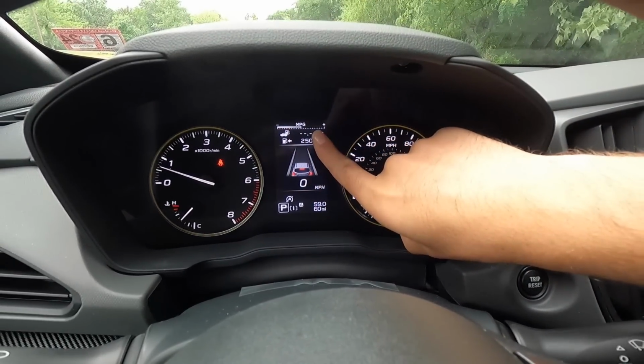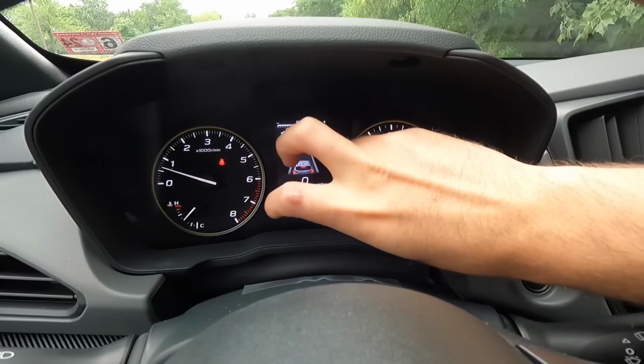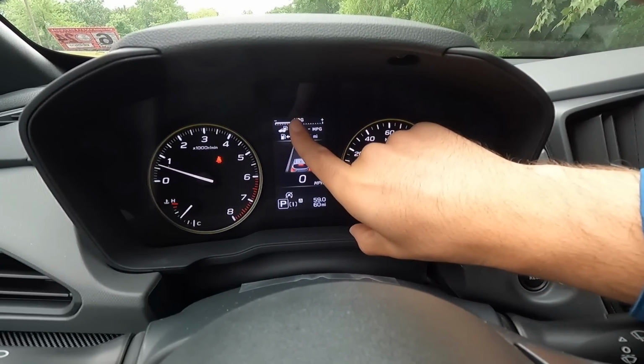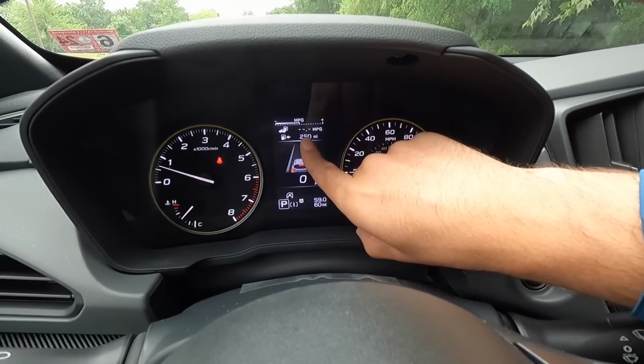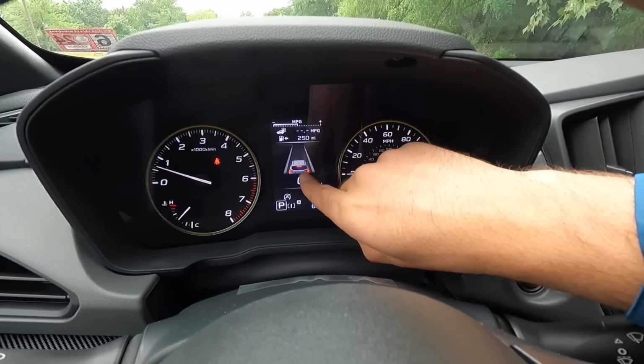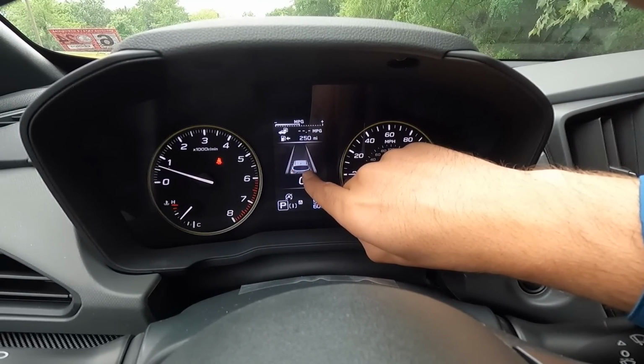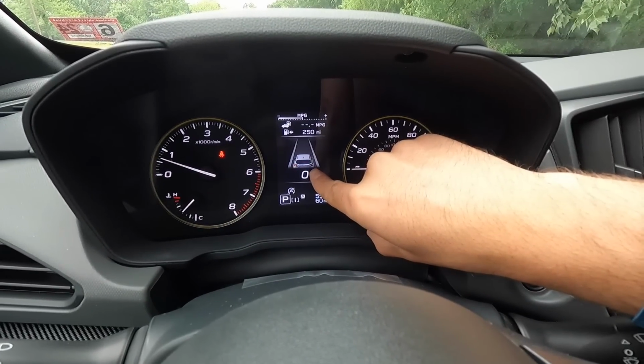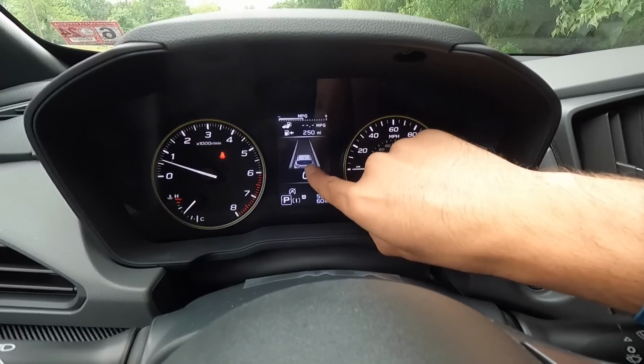Up top here, you have your instant fuel economy. Basically, we're getting bad fuel economy because we're not going anywhere and we're still burning gas, if that makes sense, because I have the vehicle on. But anyways, that is your fuel range. You can see right now I have my foot on the brake pedal. I'm going to let off, and then those brake lights go off. That's some driver assistance stuff, but I think it's kind of cool that when I push my foot on the brake, it lights up on the screen.